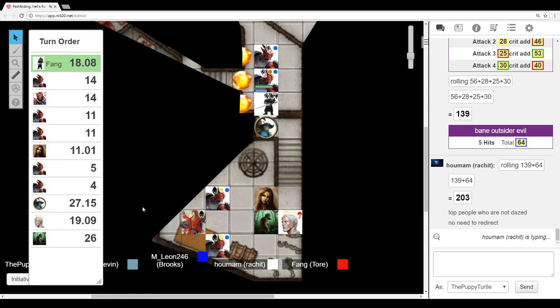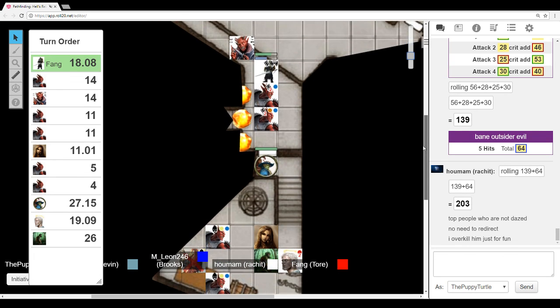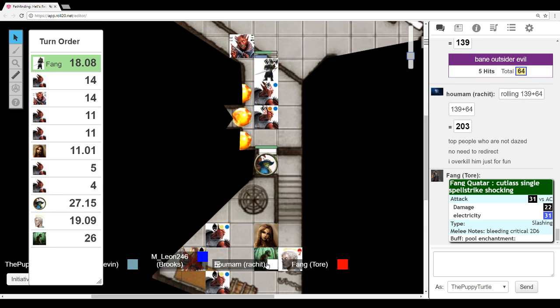Fang. Yeah, so who did he shoot? The alchemist? No. Yeah, because these two are dazed. Yes. So I will do a spell to set it in my sword, do a vampiric touch in the sword and do a single spell strike. Okay. This comes as shocking, but I will add the spell damage if I hit. So 31 versus AC. That hits. So 22 points, and I will roll the vampiric touch. There is spell damage resistance.